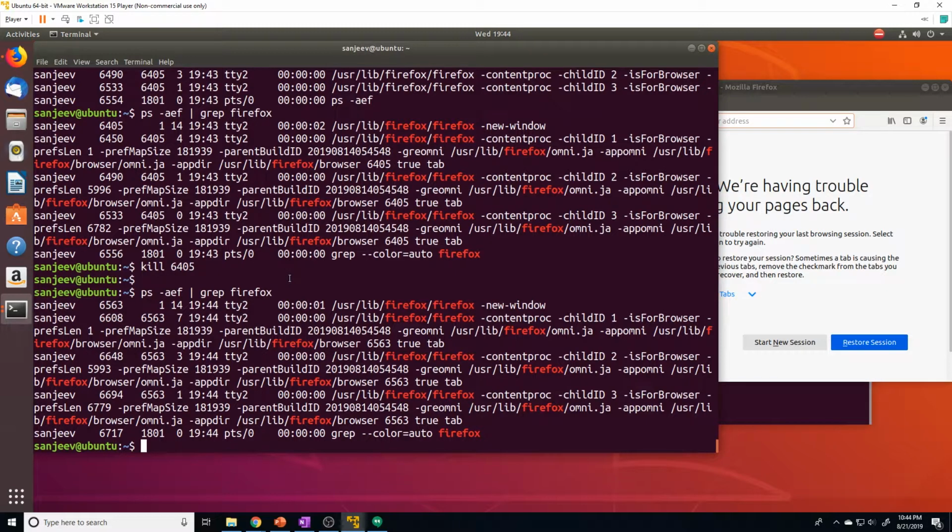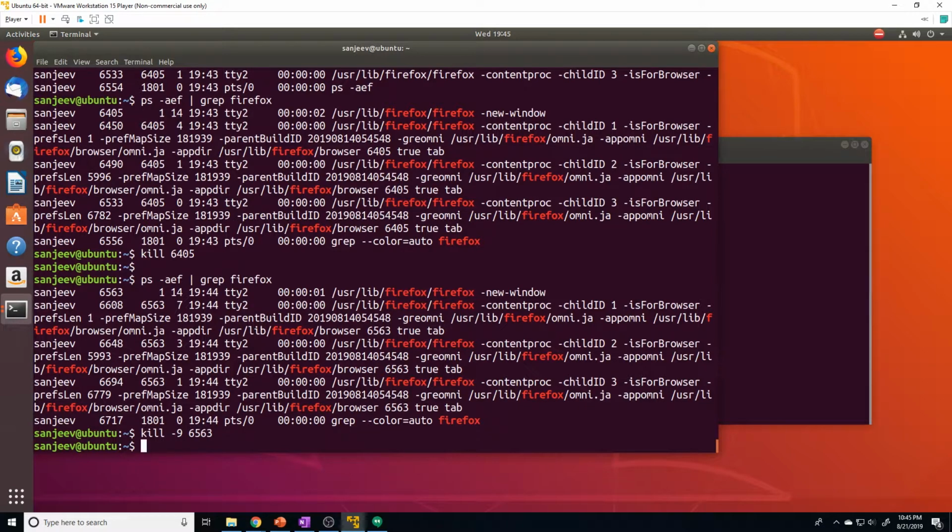So if we want to do just a straight up sig-kill, so this is basically killing the process in a non-graceful manner, just do kill -9 and then this process ID. So 6563. And once again, we've killed that process. So that's basically how you send signals to processes. Definitely get comfortable with this and practice this as much as you can.